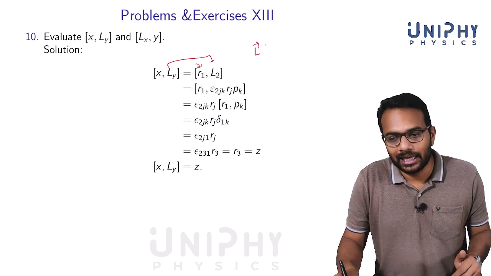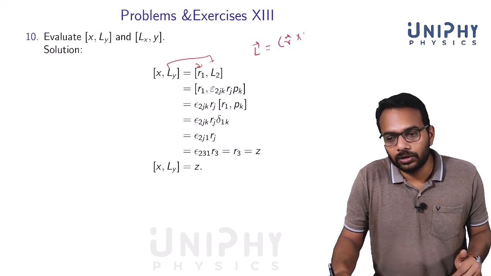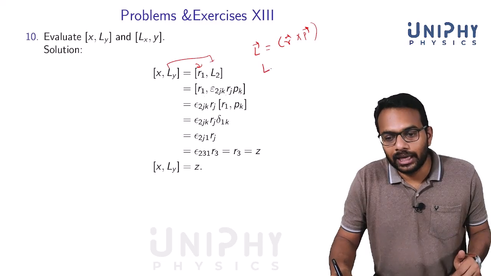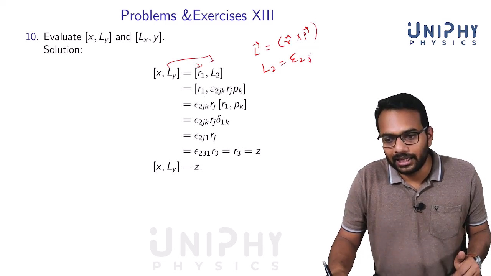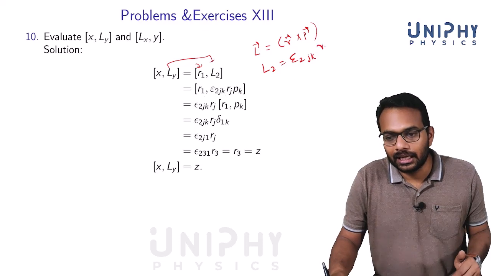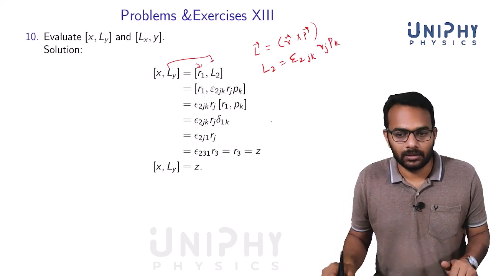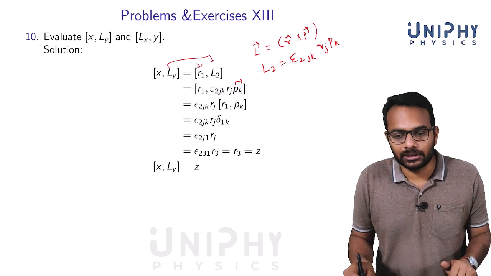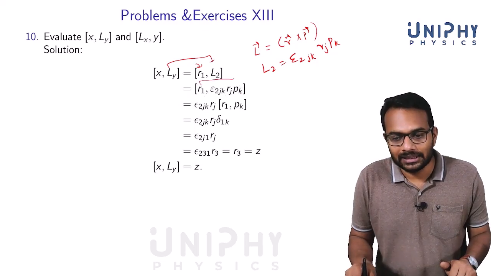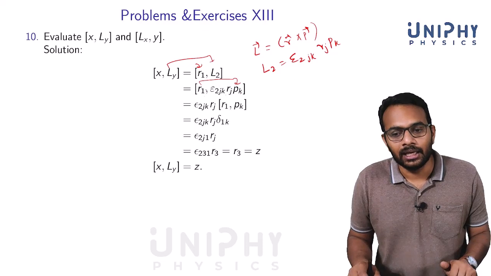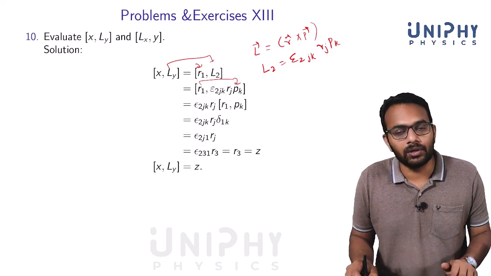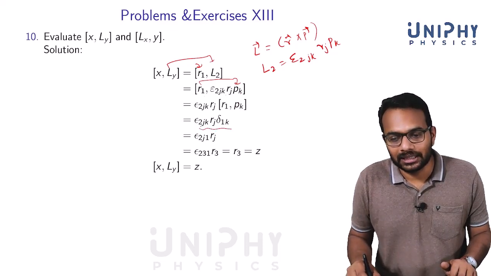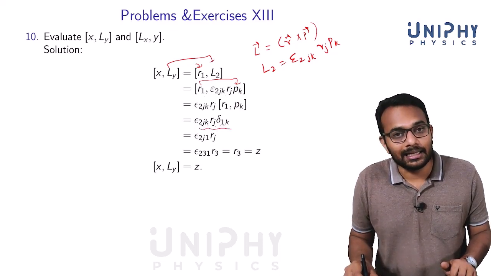Because we said that the L vector is equal to the r vector cross the p vector, that's the angular momentum. So L2 is equal to epsilon 2 and then you will have dummy indices here. It could be anything, L, M, J, K, and then rj pk. That's what we have here. Now we can use the non-zero Poisson bracket from here. We see that r1 with rj is 0, whatever the value of j, but there is a non-zero value for r1 with pk. So it's delta 1k. So it's epsilon 2jk rj delta 1k.